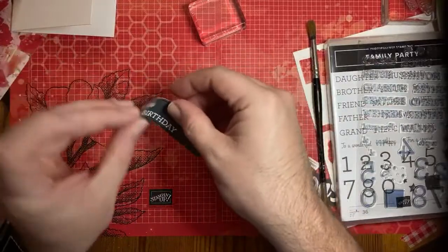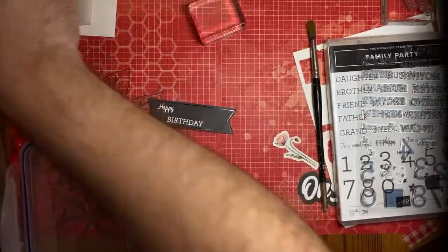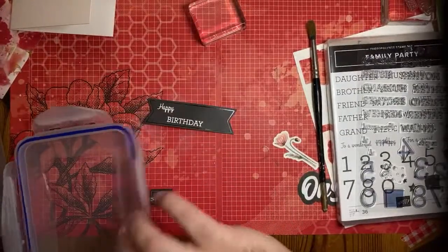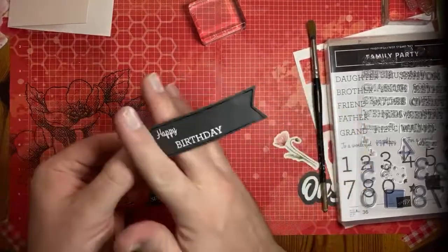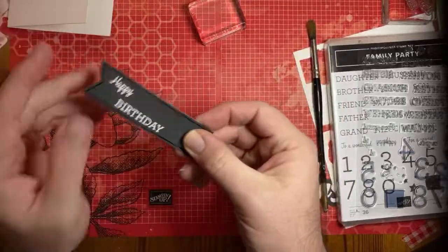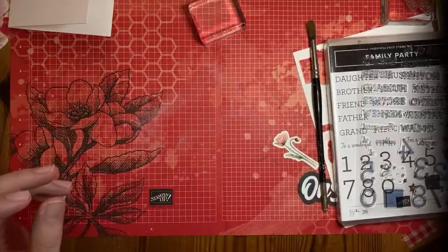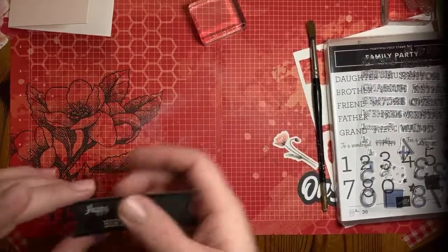That's that part done. This is really simple. And then once that's dry, you'll be good just to wipe it over, and that will take off the rest of that embossing buddy, or we can get a cloth for, as I'm doing, rub it on your shorts. Rub it on your trousers.